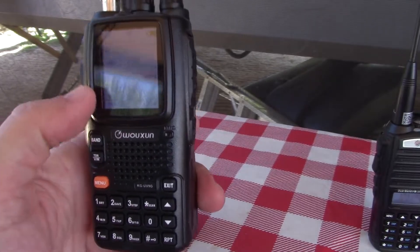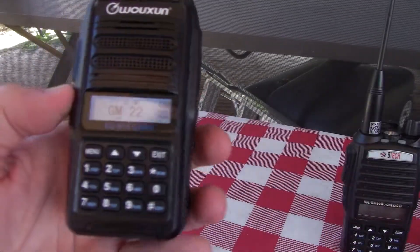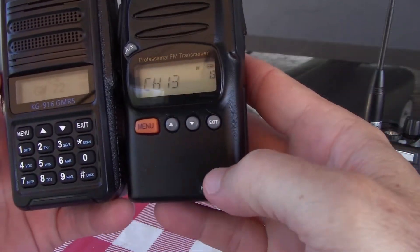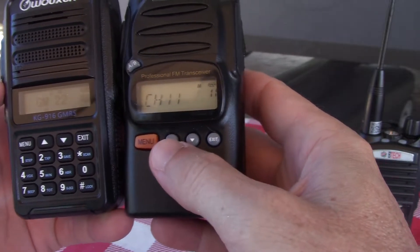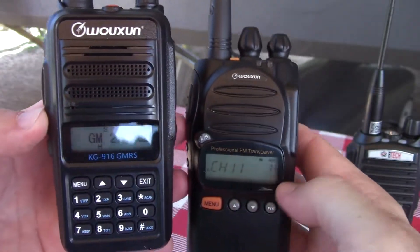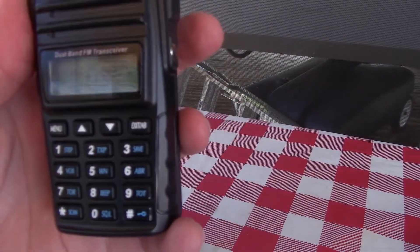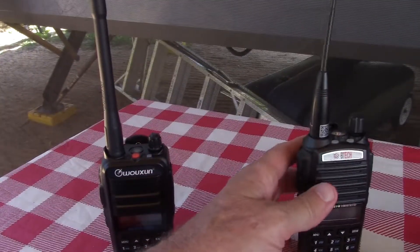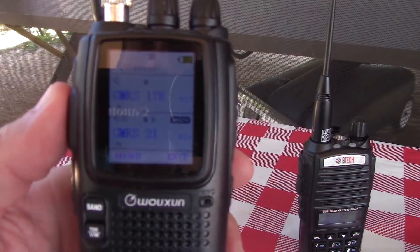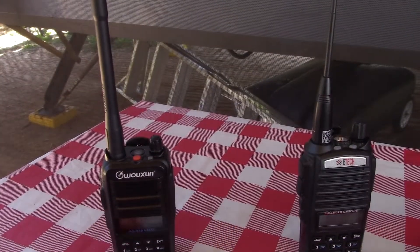This is probably the fastest scanning radio I have — it is a fast scanning radio. As for display differences, this display is white backlit. The 805G has more of a standard LCD style, a little larger. Both are perfectly readable in daylight and sunlight. The V1 is pretty good, a little grainier but works in daylight. The 9G does not do well in sunlight — it's got a nice color screen, but most color screens unfortunately have a washed-out look in full sun. That's the price of a color screen.